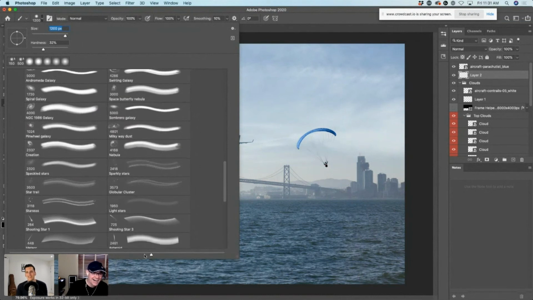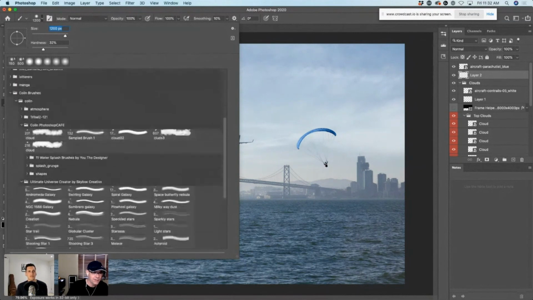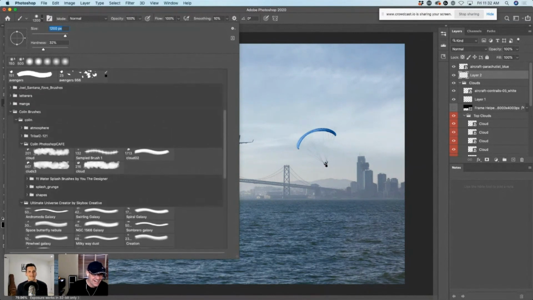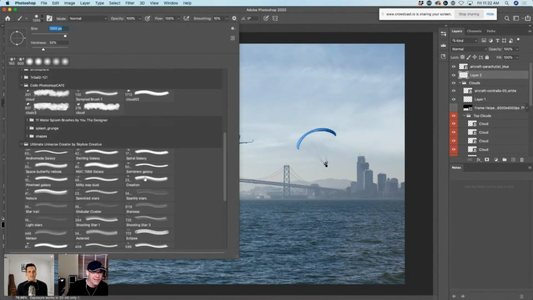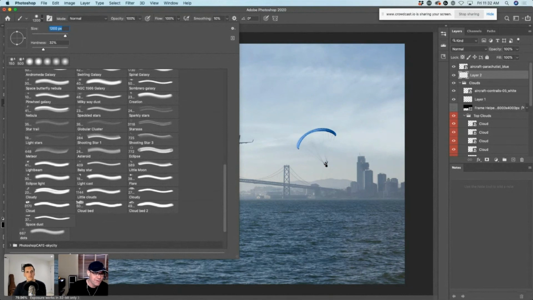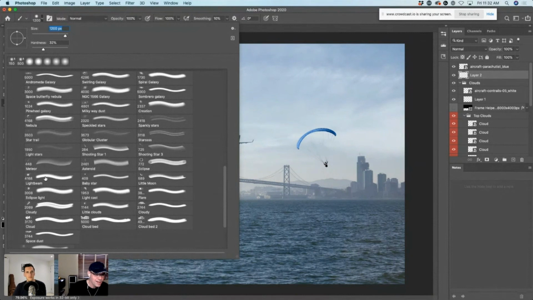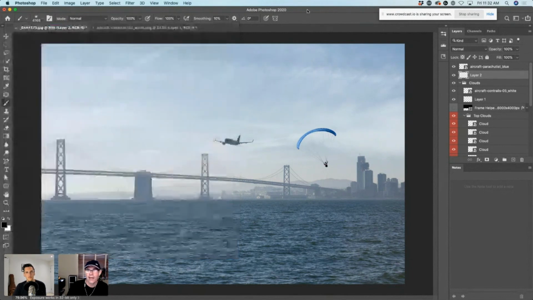True. Actually, what I should have done, here's a tip for you guys and also for myself, just scale it down. It's a lot easier to go through things and find them. And here we go. It's the Ultimate Universe Creator. And these brushes, I just literally use them everywhere now. There's two of them I'm going to show you. I just love them. The light beam. And the other one is the flare. So let me show you what these do. I'm going to grab the light beam right now. And if you look at my work in the last couple of months, you're probably going to see this everywhere.